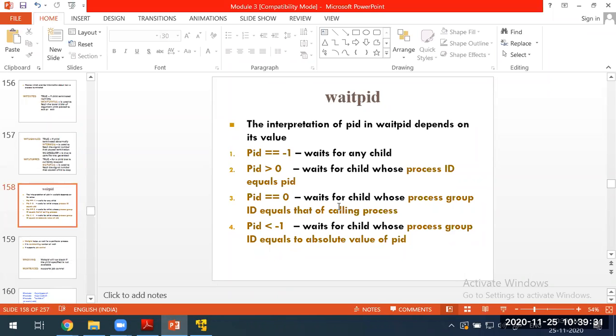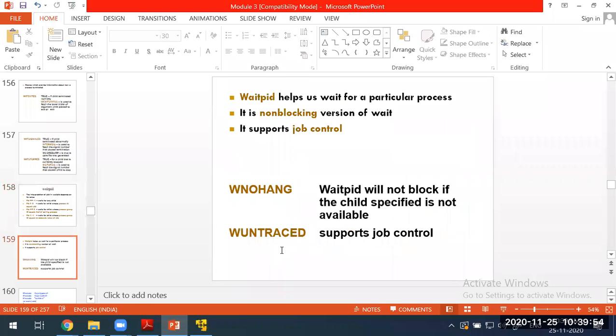If any child, it passes -1. If a specific process, it has to pass the specific ID. The other cases are a process group ID of 0 and less than -1. These are all the options for the first argument, the pid.